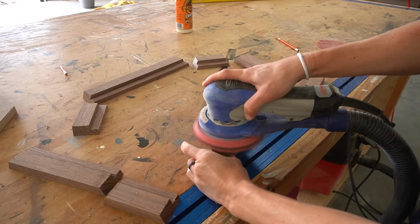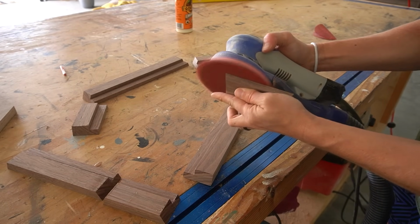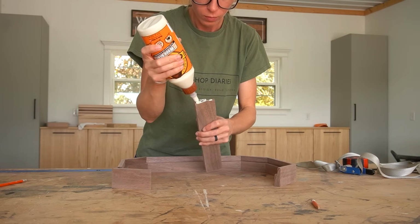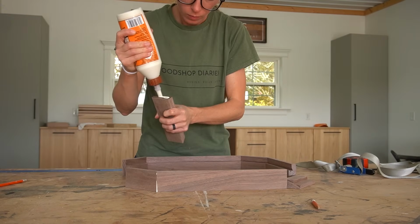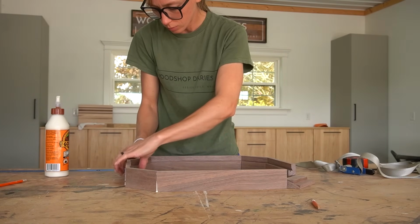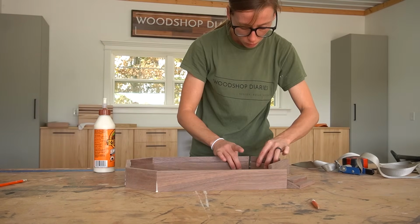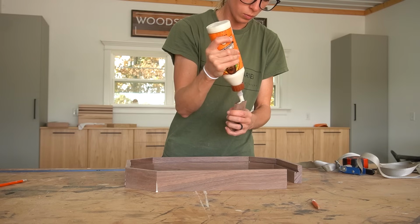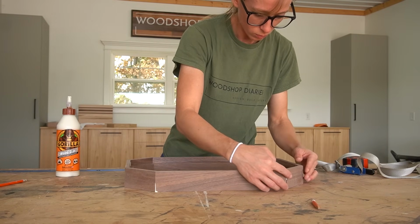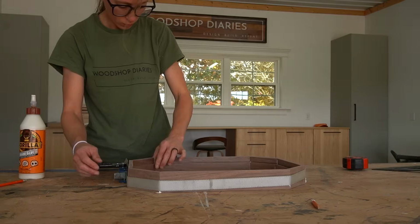After dry fitting everything together, I sanded each piece well, then set the plywood panel aside for now. I glued the outside pieces together, trying not to overdo the glue as the inside corners are going to be hard to clean if there's a bunch of squeeze out. I used a small ratchet clamp to clamp these pieces until they were dry.